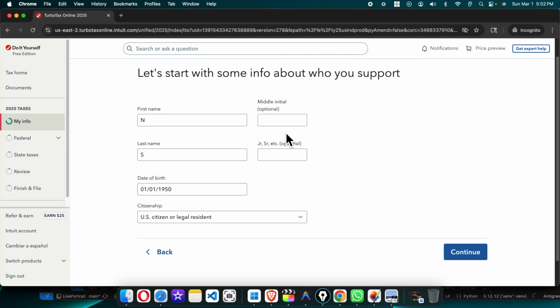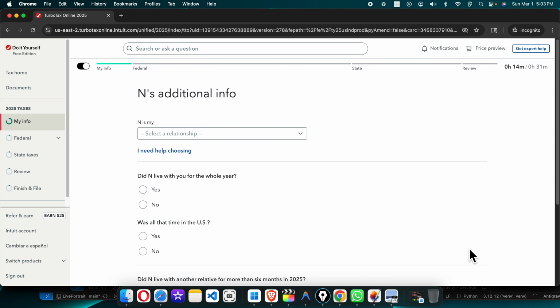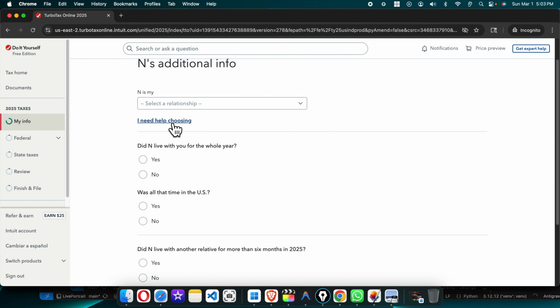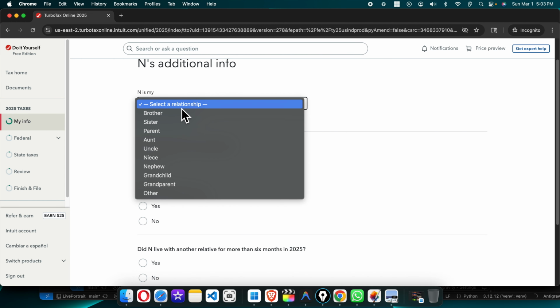Suppose I want to add my parent's information like first name, last name, an imaginary date of birth, and the city. So you have to complete all this information with the exact values of your case. These are sample data, and then finally we have to press the continue button. Once I press the continue button, it is asking what the relationship is with me. As I'm using my parents' information, I have to choose parent. You have to choose the exact category for which you are claiming the dependent. So I'm going to choose parent.